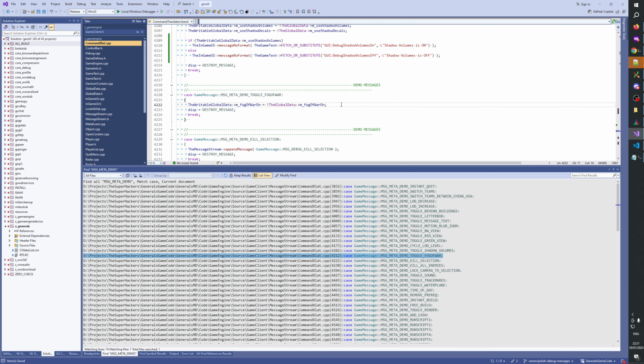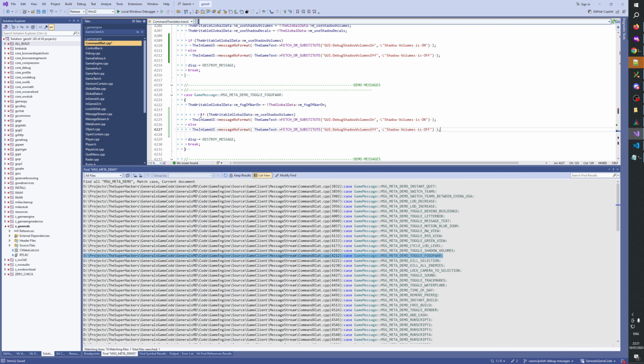Fog of war. Okay. Debug fog of war on, fog of war off, fog of war.